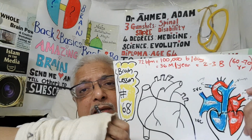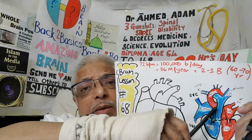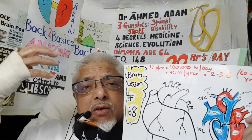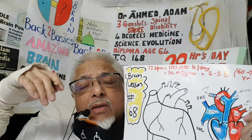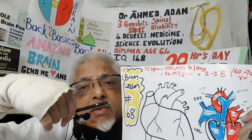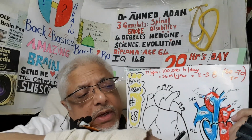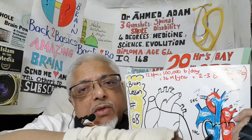This is basically the anatomical diagram of the heart. The blue areas mean where we have two types of blood. When you're breathing in, the body needs oxygen. Without oxygen, you cannot survive. So the body delivers the oxygen to the tissues, and the blood comes back from the inferior vena cava, from the rest of the body, and the superior vena cava, from the head and neck. The deoxygenated blood is referred to as blue. That comes into the right atrium, and from the right atrium goes to the right ventricle.